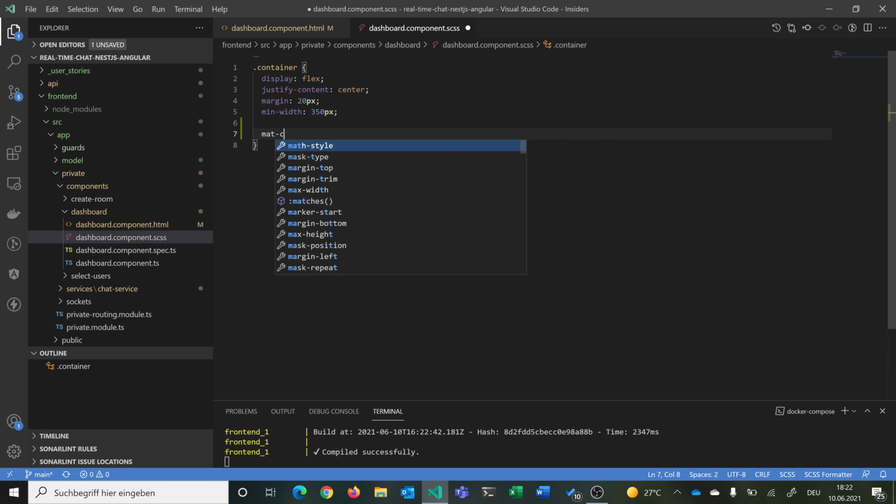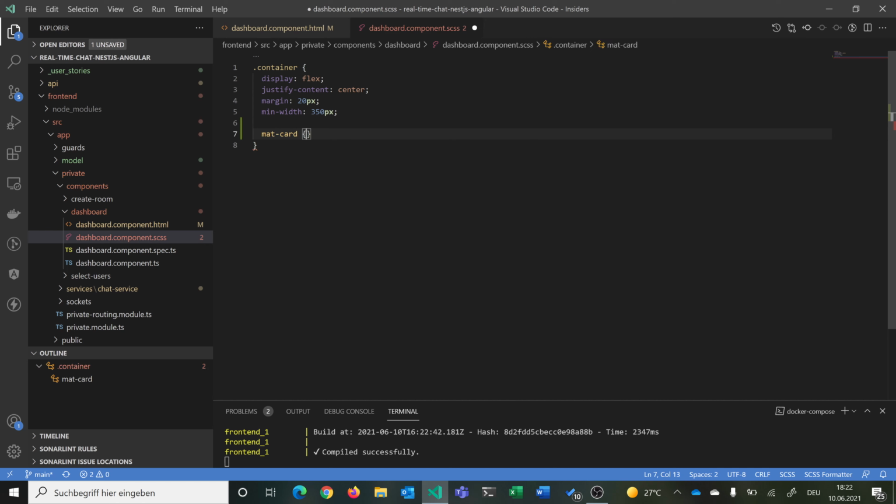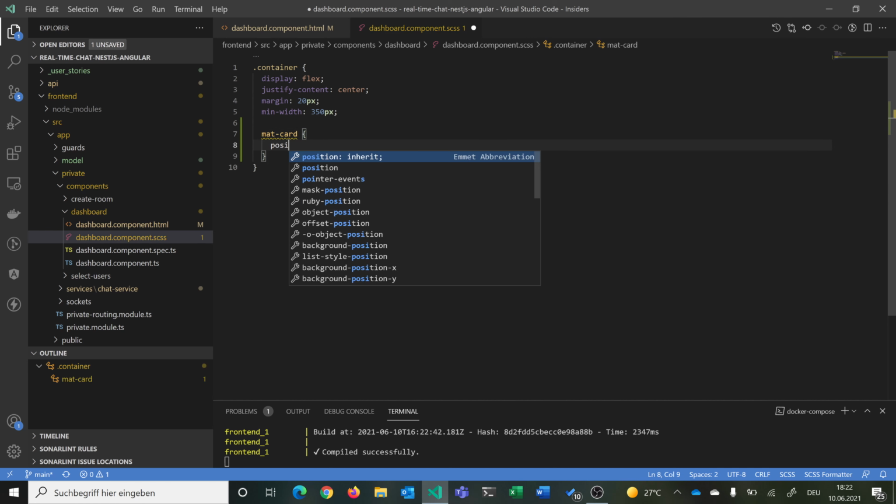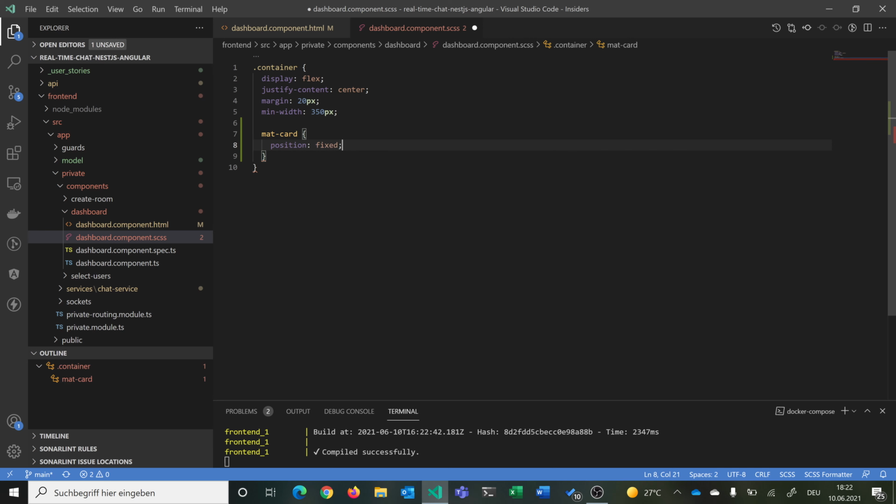There we have our mat card. We can make our mat card position fixed, with a margin of 20 pixels around, and we can also remove it from our container, so this is just full size.